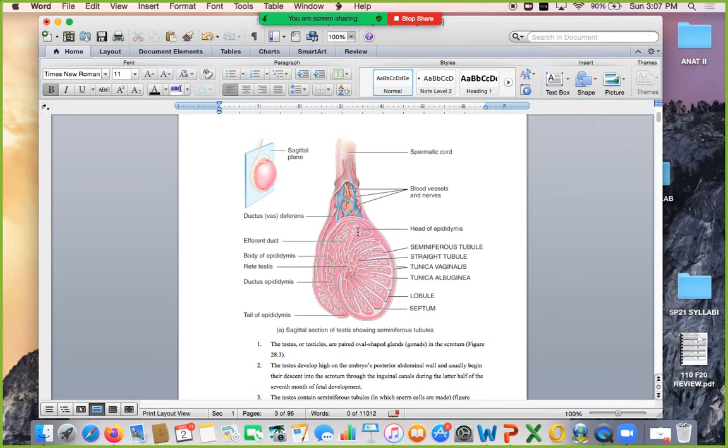We have three major sections of the epididymis. We have the head, the body, and the tail, or the caput, corpus, and cauda. Remember that sperm from the corpus and caput are able to fertilize an egg if they were put right next to it, but they're not able to swim up to it for the fertilization event to occur. Fully mature sperm are going to be found here in the caudal epididymis, where they're going to then be sent out through the vas deferens, which is found inside the spermatic cord, for ejaculation. And we did this in lab. We took testes and did a dissection. So if you were unable to join us for that lab, there's a nice video posted as well.